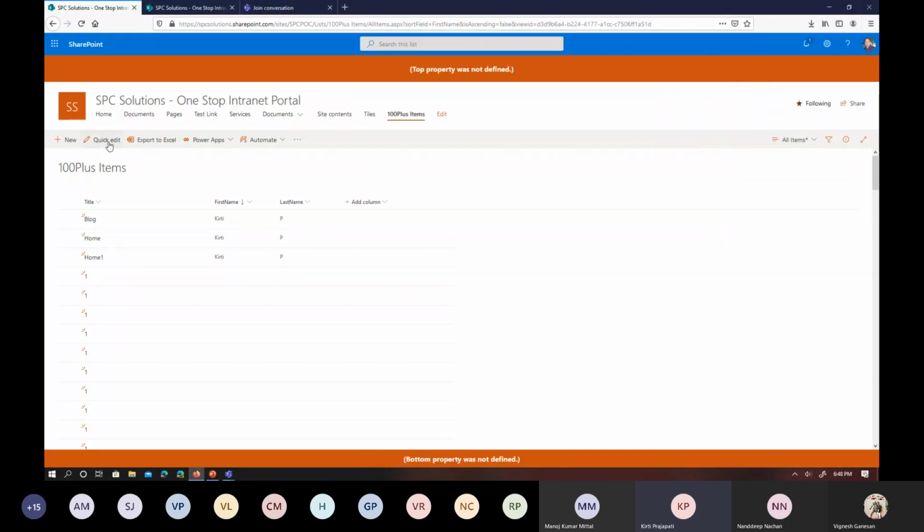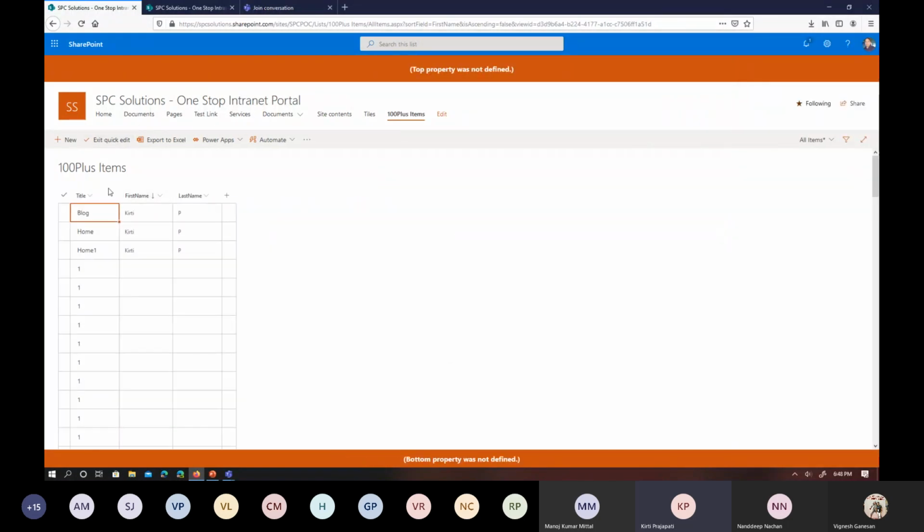But if we are in quick edit mode, we have a limited number of columns available. By using that feature, we will have all the columns available here, and you can create any column with any data type from the quick edit view mode.